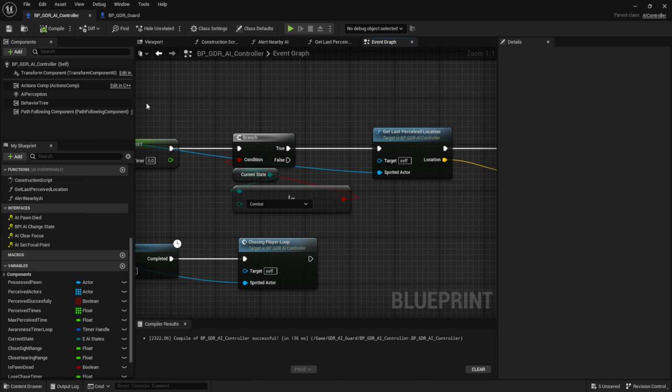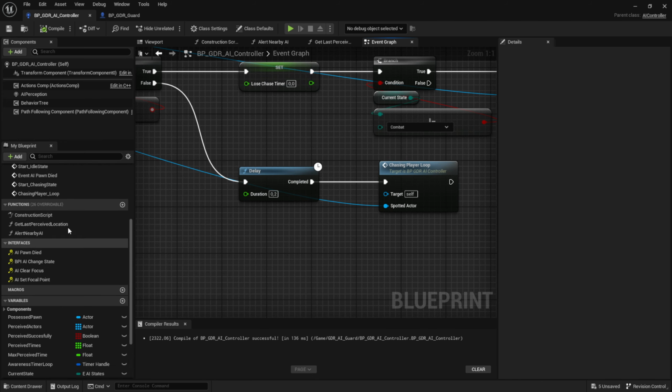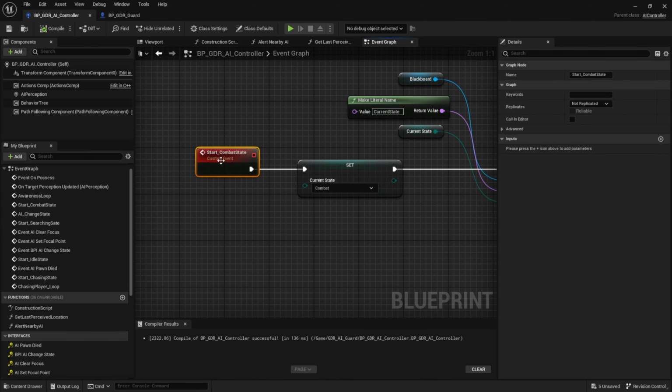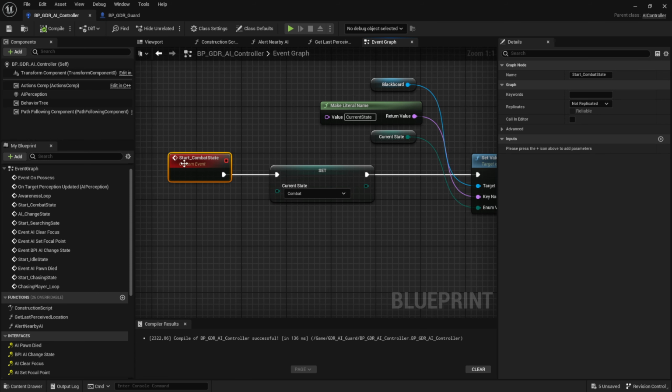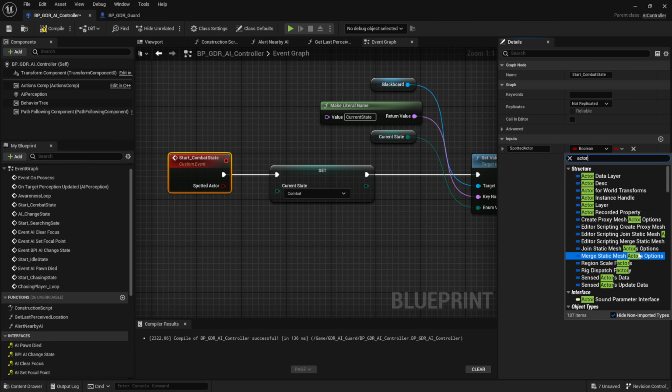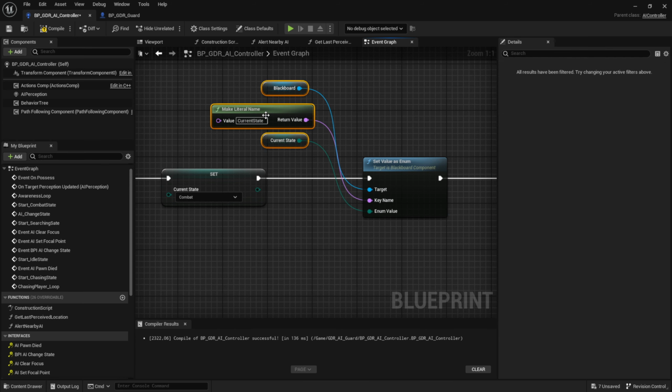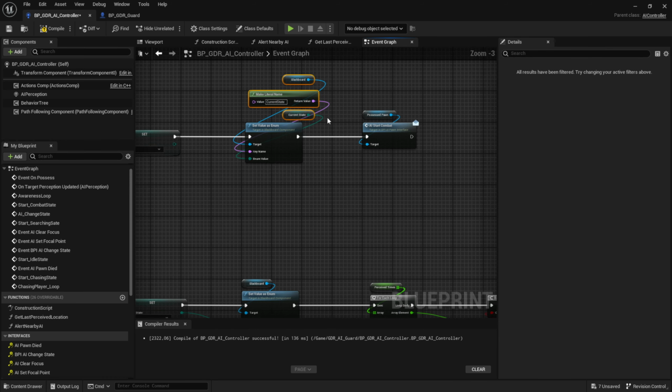So we want to make sure we have an actor in focus, and we need to do it inside of the AI controller. We want to go to the start combat state event. So let's go there first. Combat state. And in here, we want to add the spotted actor to the event as an input. So we're going to add one input, and that's the spotted actor. That's simply an actor reference. And then right after we set the enum over here, we're going to set the focus to that actor.